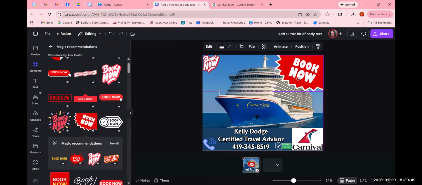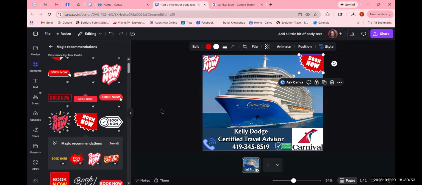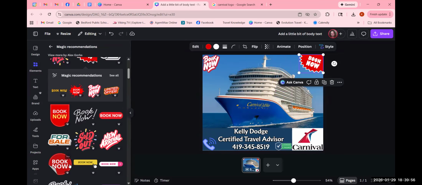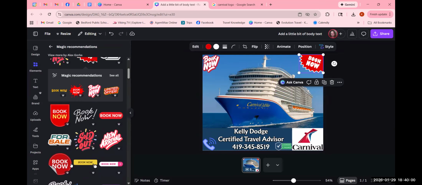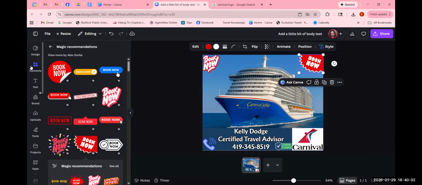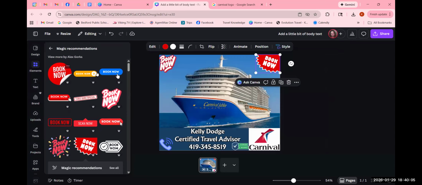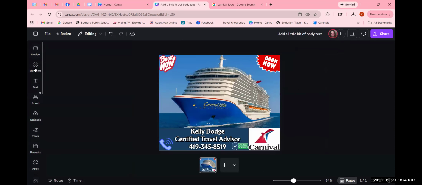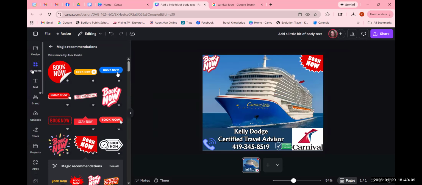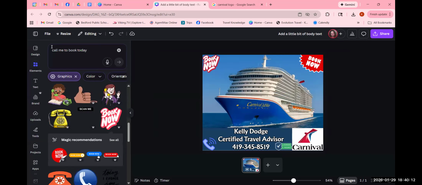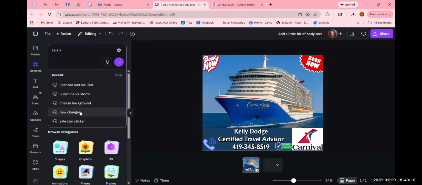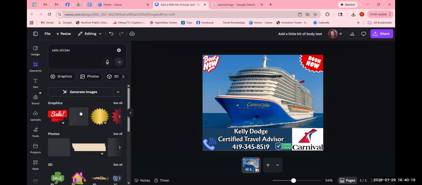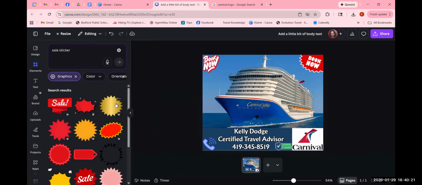You can see all the different things that you can do and put on your document. Maybe there's a sale going on that you want to bring to people's attention, or maybe you want to write something specific, I should say. So maybe you just want a sale sticker. You can play around and find what you want.